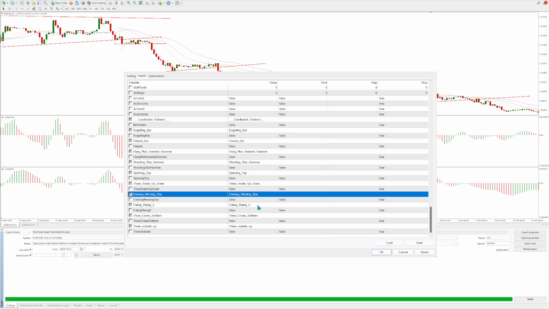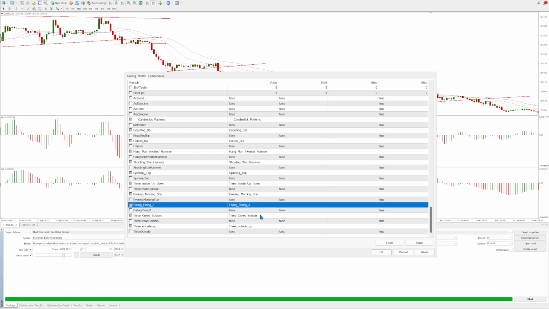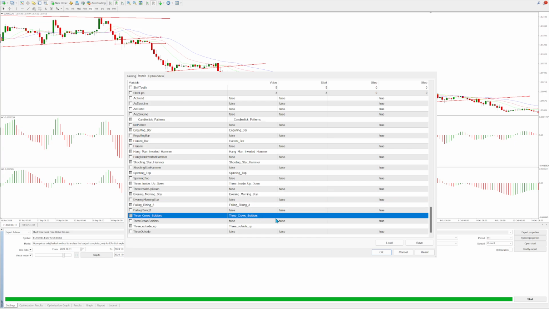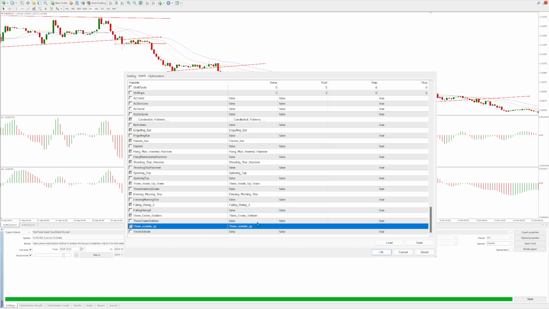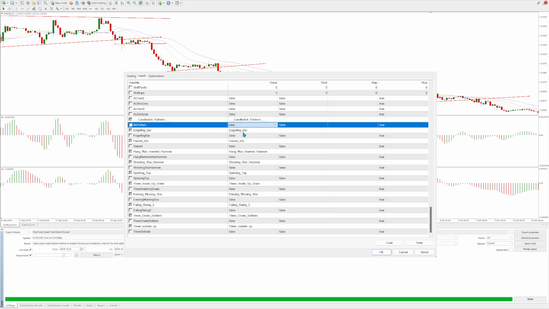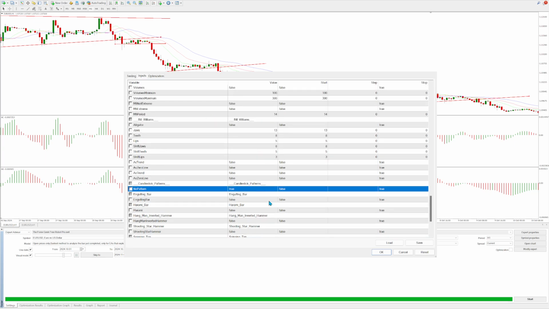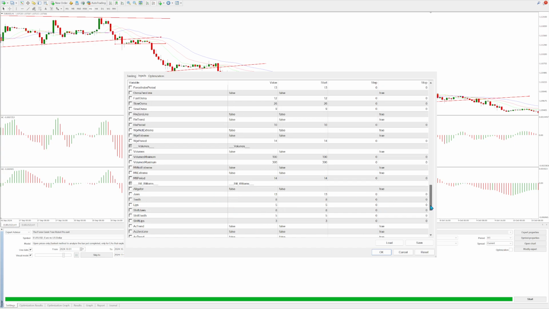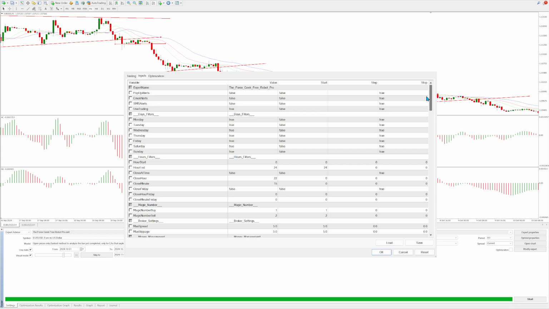Evening star, morning star, falling 3 or rising 3. You've got 3 black crows or 3 white soldiers, and you've got the 3 outside up. You can set these to true if you want to use candlestick patterns. Otherwise, make sure no pattern set to true so the EA can trade based on the indicator values that you have selected.